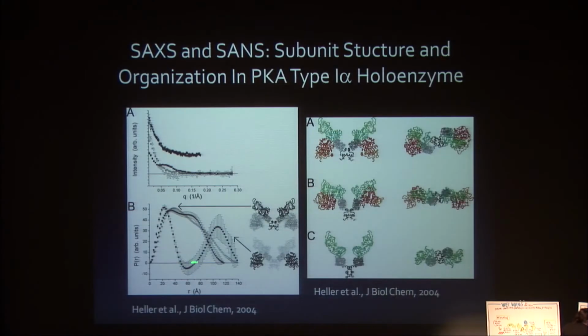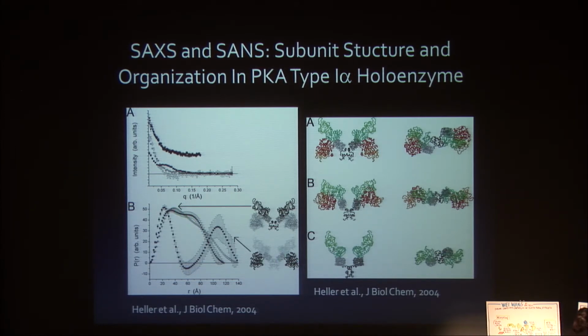And so in the P of R curves here we see, in this case, the C subunits. There's one peak here which represents the scattering within one of the subunits, actually both of them combined, and then the peak out here is the interparticle distances resulting from the scattering between these two subunits. So we get information about how far apart these subunits are. There's also a cross-correlation function that we can determine where these are in the complex.